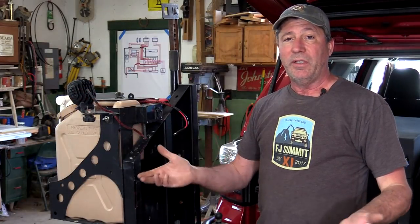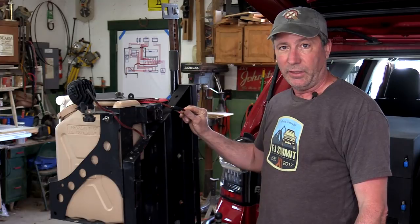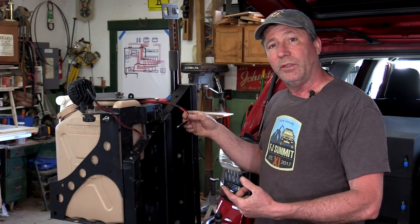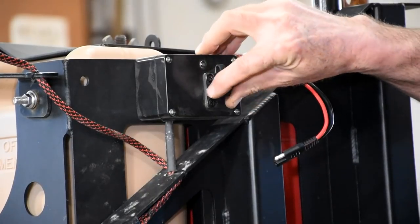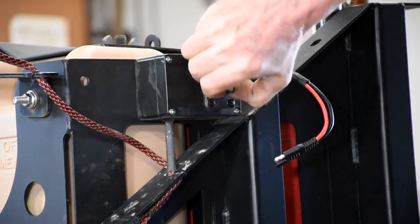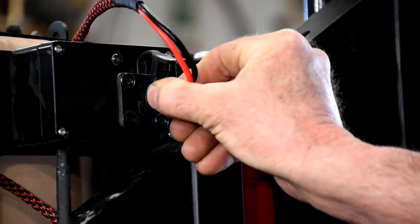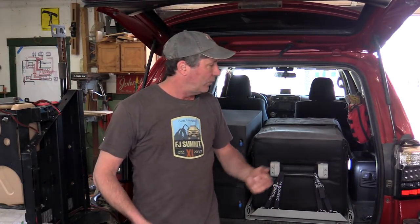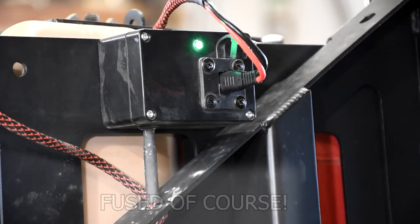You can wire this up however you want to, but you're going to want to have a plug on the end. We're going to plug ours into a little outlet panel that we made — nice and waterproof, parts are easy to get. We also think it's a pretty good idea to have a master switch for this inside the rig; we have ours mounted right here on our outlet panel.